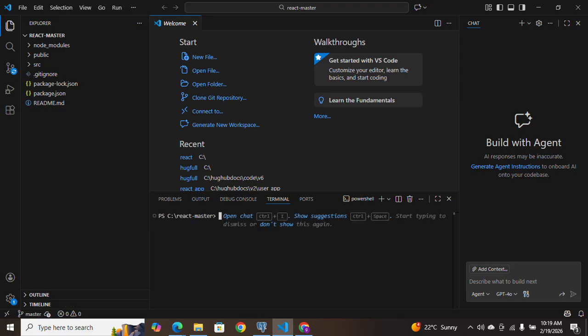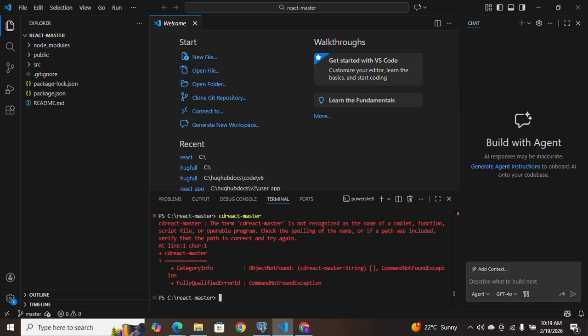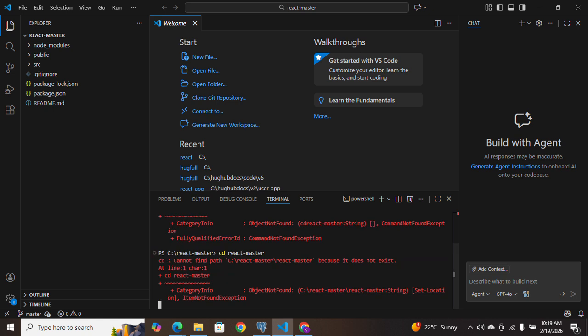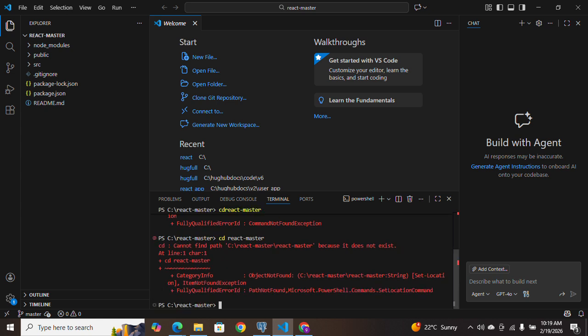I'll do cd react master. Okay, we are already in the react master folder. Now we'll run npm start.